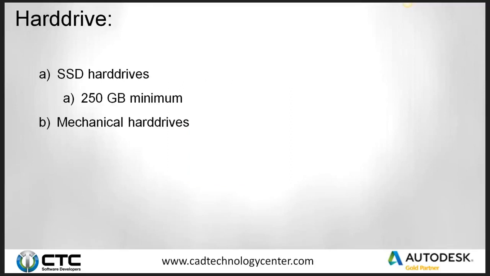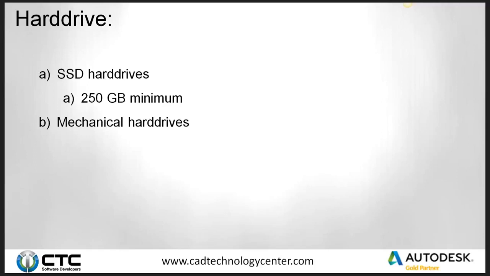Hard drive. Basically, solid state hard drive versus mechanical hard drive. Definitely, you're going to see a vast improvement with a solid state hard drive because it has no moving parts. It's basically a giant flash drive. My machine has a 750 gig solid state hard drive. It works great for me. My software loads relatively quick. My computer will boot up in less than 30 seconds.